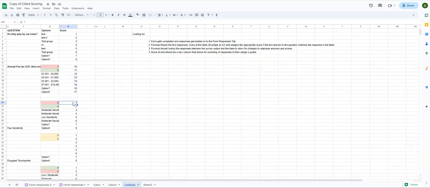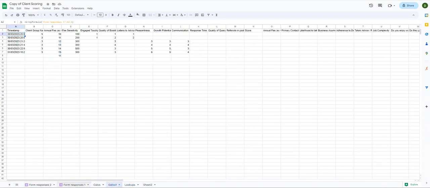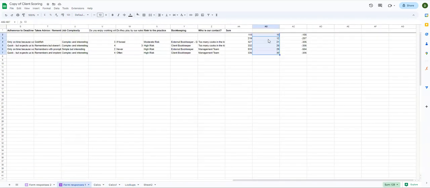Okay. So if I make these options 100, 200, and if now someone submits the form and selects the moderately sensitive or low sensitivity, the moderate sensitive will have a score of 300 and low sensitivity will have a score of 500, whatever the score you will enter in here. So you have to enter a question, all the available options for that question, and scores for that question. Sorry.